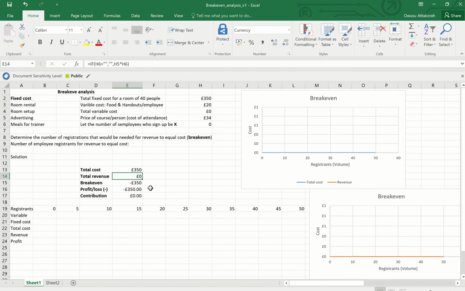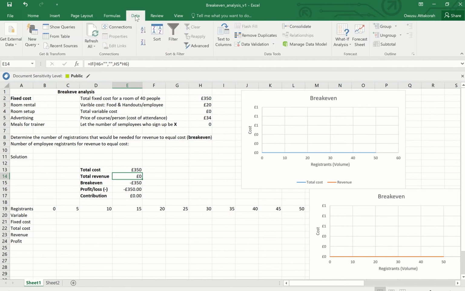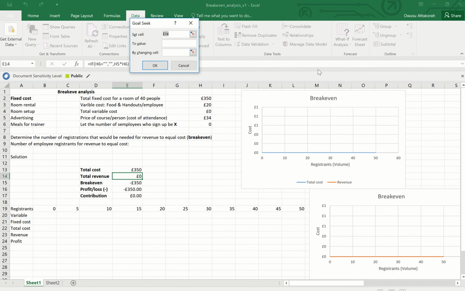Now let's look at what we can do in this case. There is a tool that you can use to find the number of people that need to sign up. If you click on Data and come under Forecast, go and use Goal Seek.